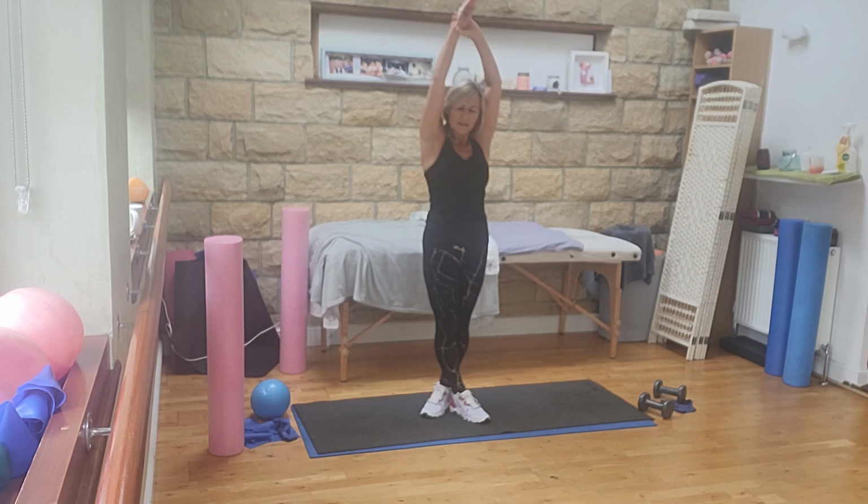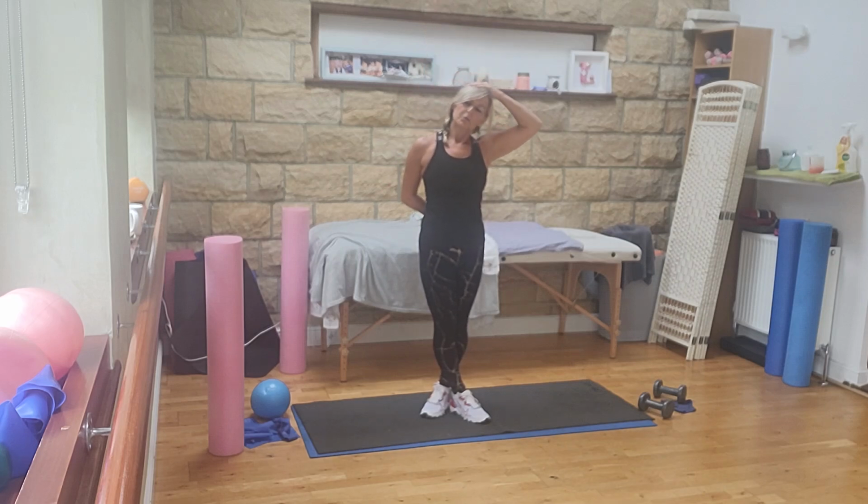Come back up to standing. Take the hand on the head. Take that behind the back. Bring it down. Feel that stretch through the side of the neck. We've got kind of our SCM and our levator scap muscles running in.